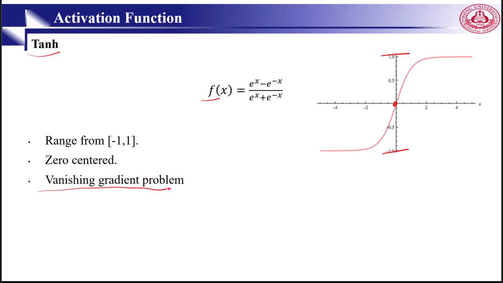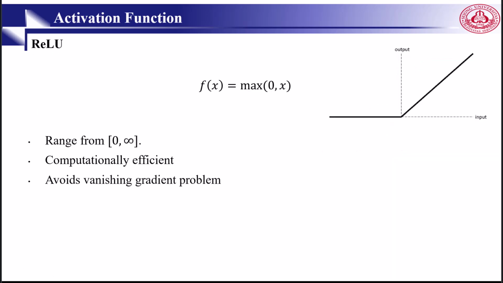Like sigmoid, it has an S shape that you can see here, but it maps the input from -1 to 1 because the zero-centered output helps in centering the data for the next layer, which can make the optimization process more stable. What is the problem of this one? As I said, vanishing gradient problem. It still suffers from the vanishing gradient problem at the extreme ends of the input range, but it is less severe compared to the sigmoid. The next one is ReLU.